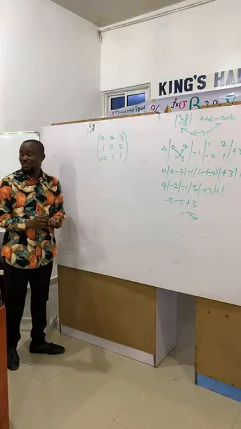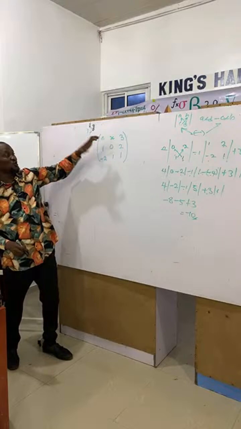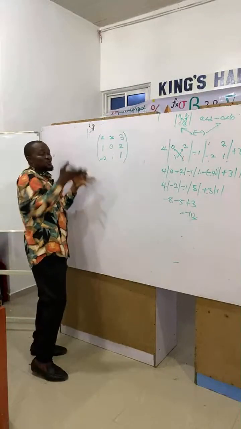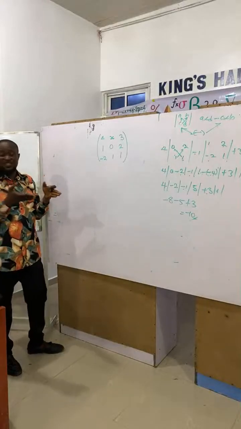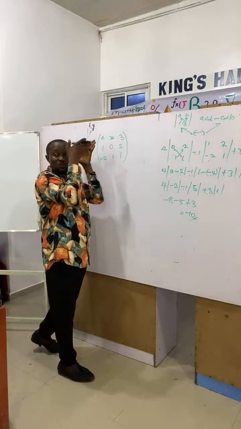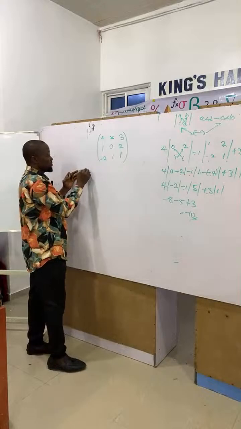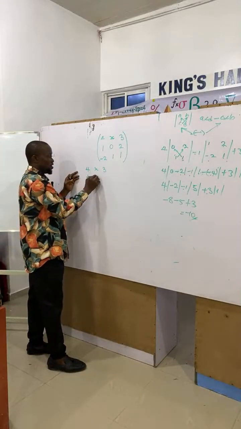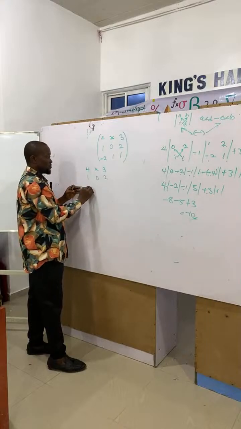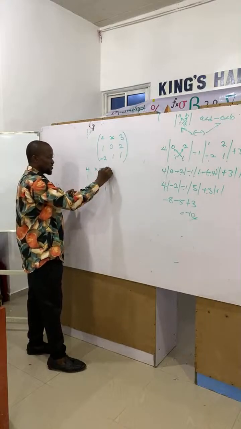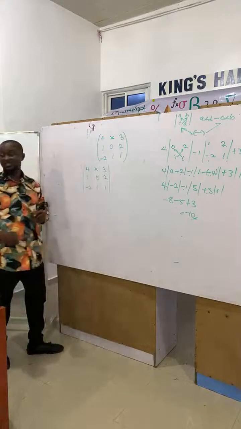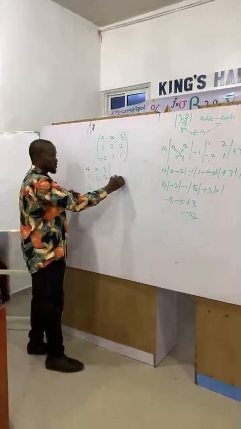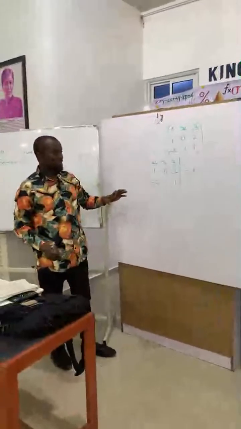Let's look at this one. We are using the unknown to get the known. So this matrix they say is a singular matrix. So the determinant equals what? 0. So this will now be 4, x, 3, 1, 0, 2, minus 2, 1, 1. This symbol is not only the determinant, but the other one was a given expression. They say it equals what? 0.